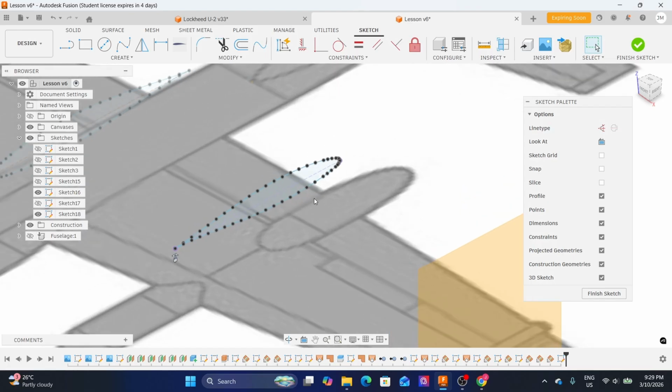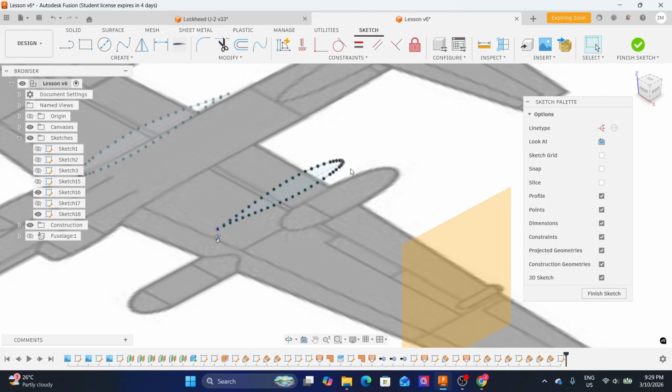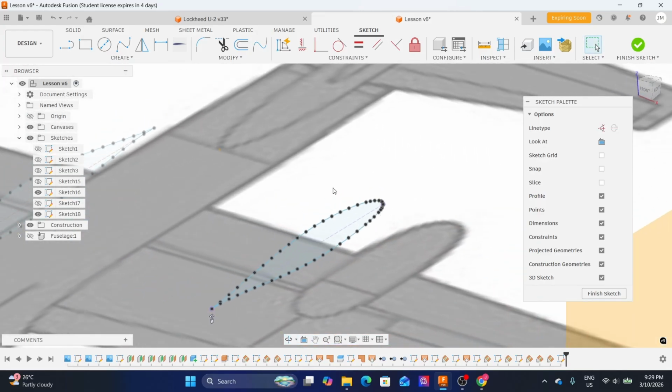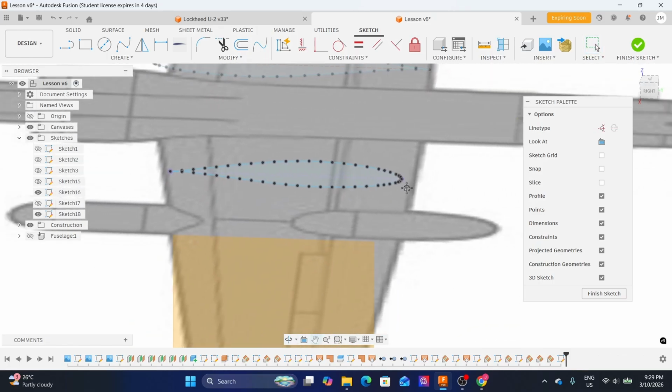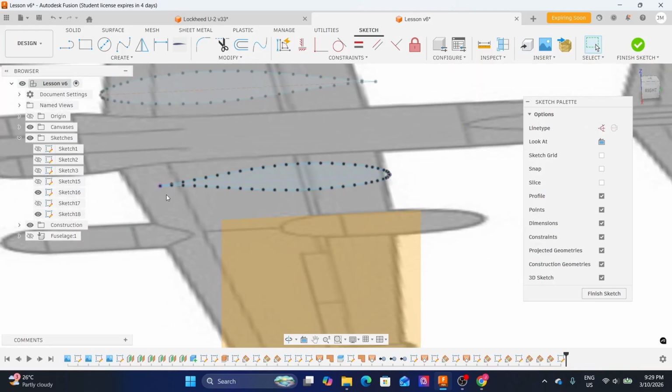And then there we go. Sometimes it's quite tricky since the airfoil's current orientation isn't quite the same as this, so no need to worry about this one. What I would do here is mirror this and then move it to this point.